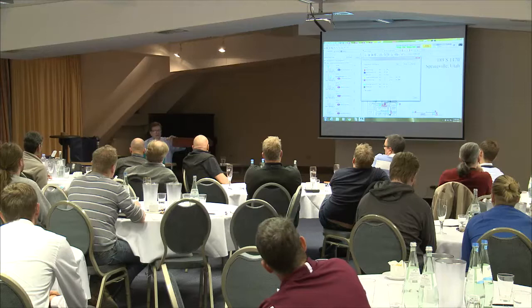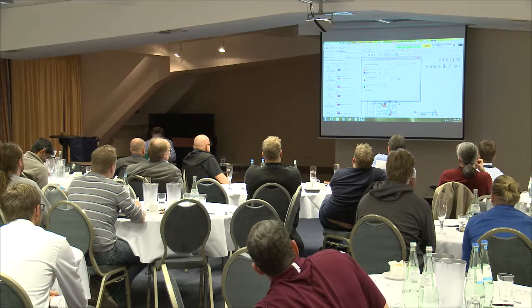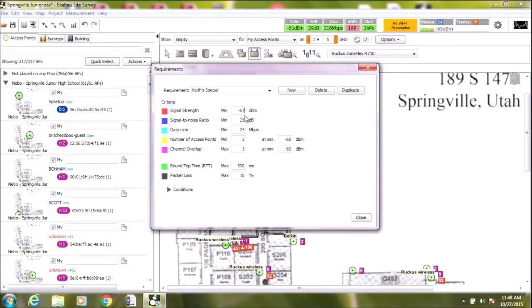Anybody design K-12? I do, I have a shortcut for K-12, ready? Here is my K-12. I just go primary at 65, secondary at 65, no channel overlap within 82, okay? Why 82? 82 is the threshold for CCA preamble detect. You know the difference between preamble detect and energy detect? Preamble detect is the chip is about to transmit a frame. Before it can transmit a frame, it hears someone else on Wi-Fi on the same channel greater than 82, so it'll defer.